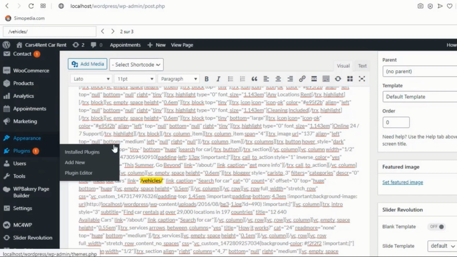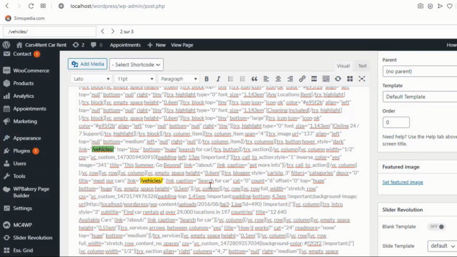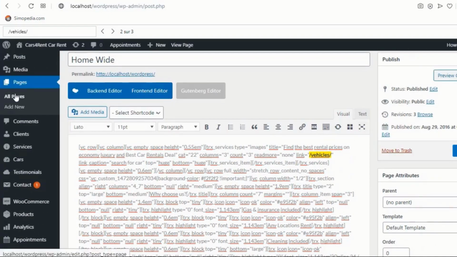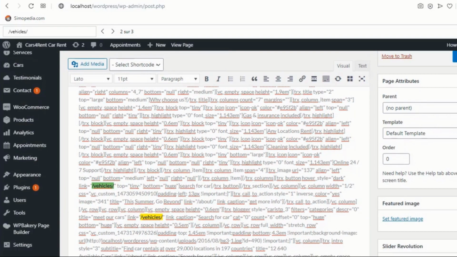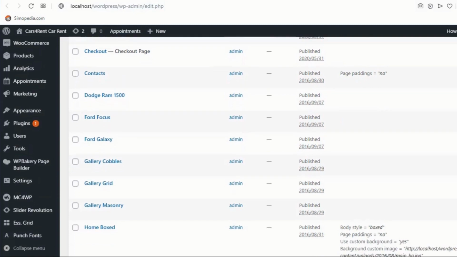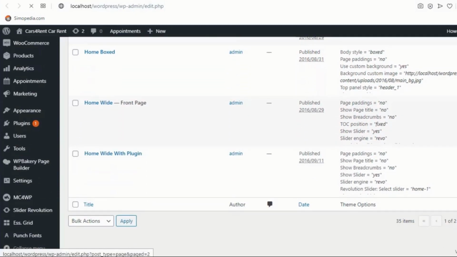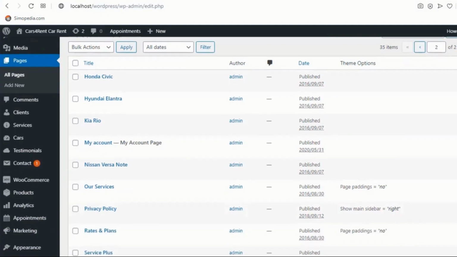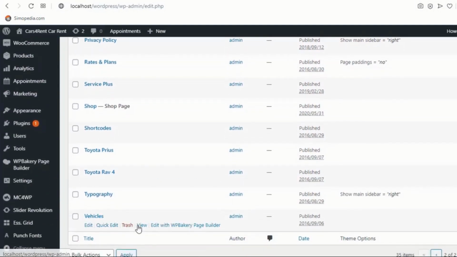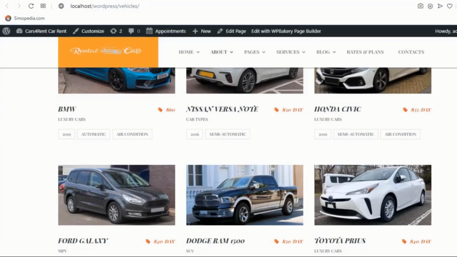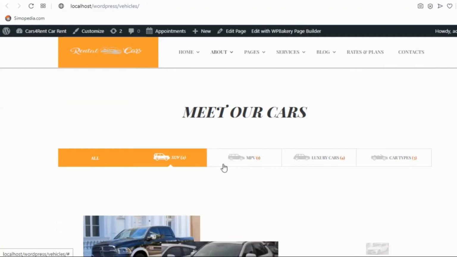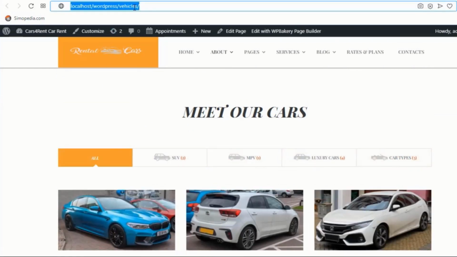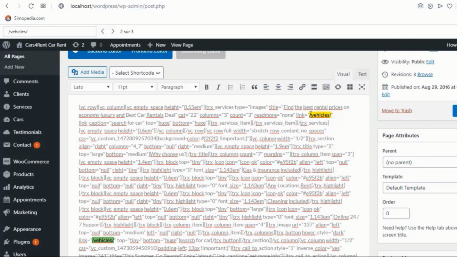This is the broken link. So we have to change all those links. We just open all pages in a new tab. And then go to the second page. We are going to find vehicles. We are going to see the page. View in another tab. Always you have to view in another tab. This is how it looks like. So we are going to copy this. We are going to do main page, and we are going to replace all those broken links.